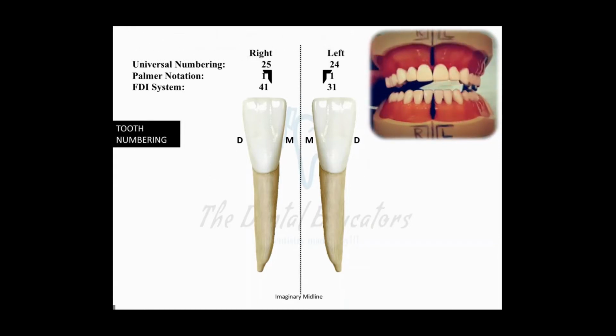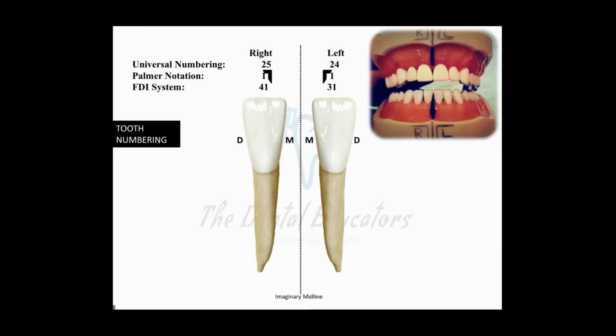Now, talking about the tooth numbering systems for the mandibular central incisor. As we already learned in the previous videos, we have three different types of tooth numbering systems: Universal, Palmer, and FDI. As per the Universal numbering system, if you could recall, we count all of the teeth in the oral cavity. So you have 16 teeth in the maxillary arch. After the 16 teeth, you start to count the teeth in the mandibular arch.